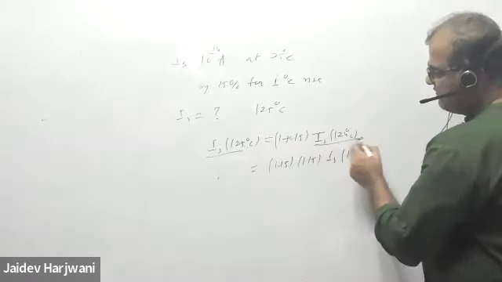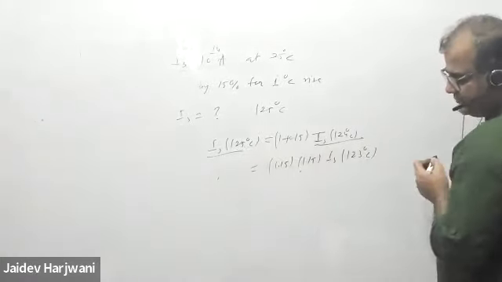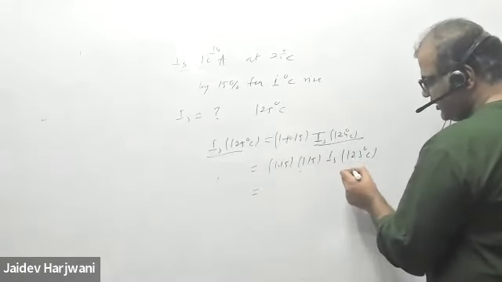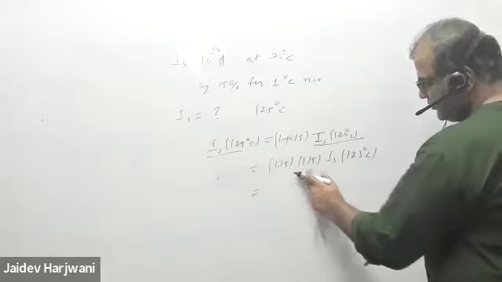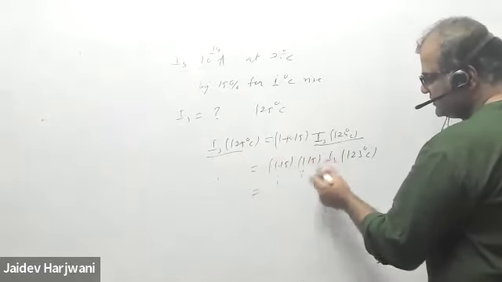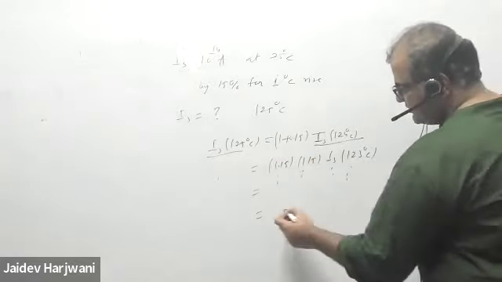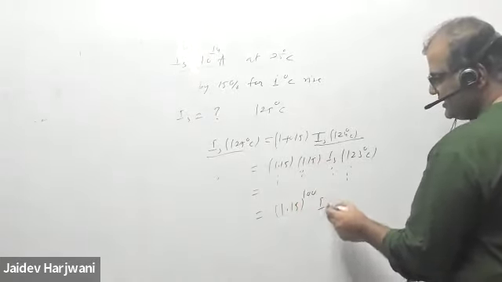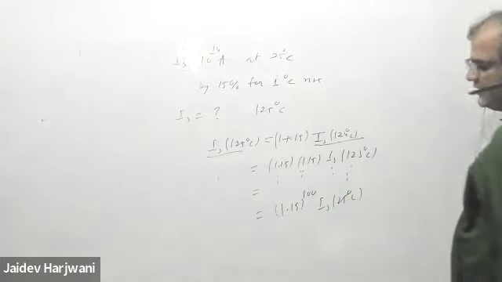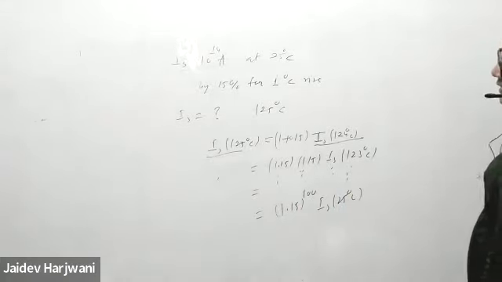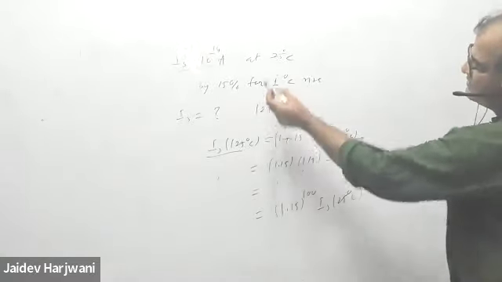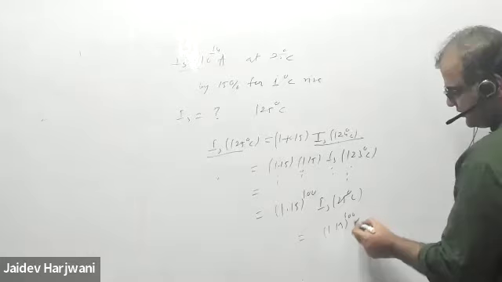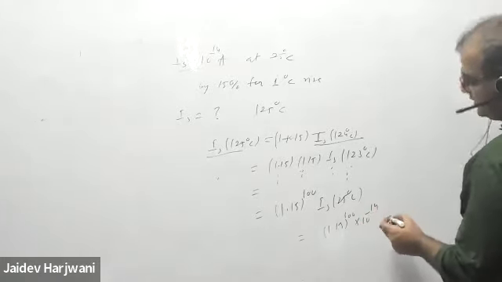I4, I can write I124 same like this. Okay. So if I keep on writing like this, 122, 121, this power will keep on increasing, and this becomes 1.15 power 100 into IS at 25 degrees centigrade. And at 25 degrees centigrade the current is given, 10 to the power minus 14. So 1.15 into 100 into 10 to the power minus 14 ampere.